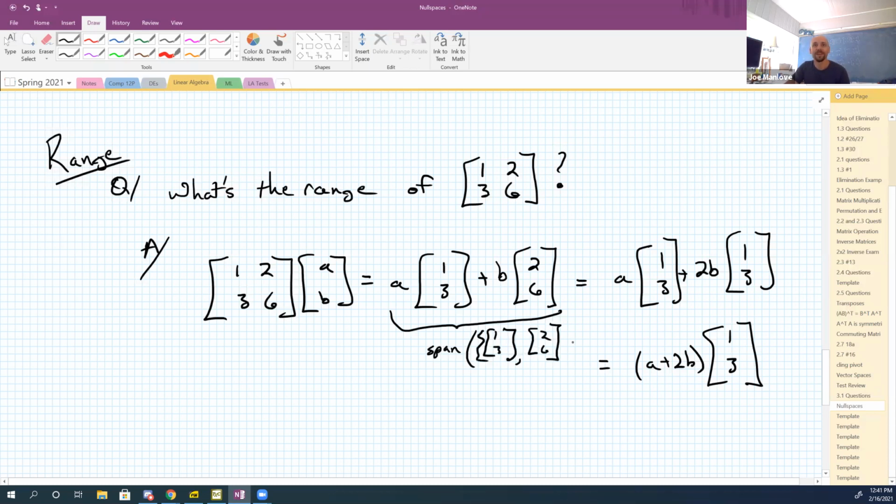Now, the thing that Cody noticed is that those 2 vectors aren't 2 vectors. Those are a vector and a scalar multiple of itself. So that span is actually just the span of the vector (1, 3). You guys see that? So what's the range of this particular matrix? It can only output things of the form a constant multiple times the vector (1, 3).